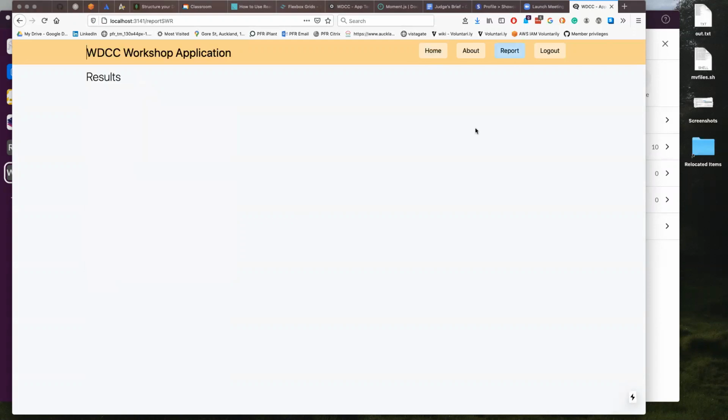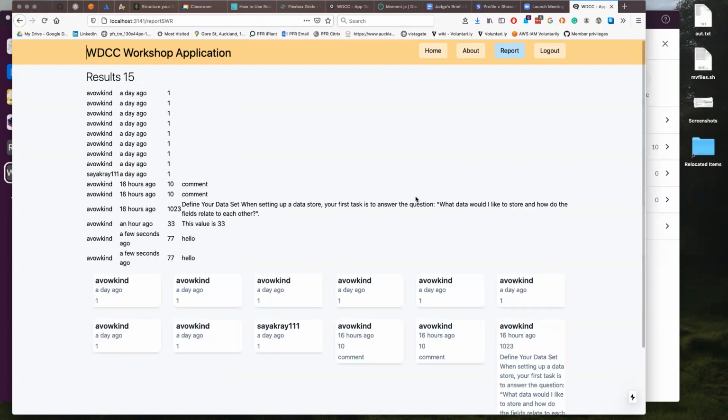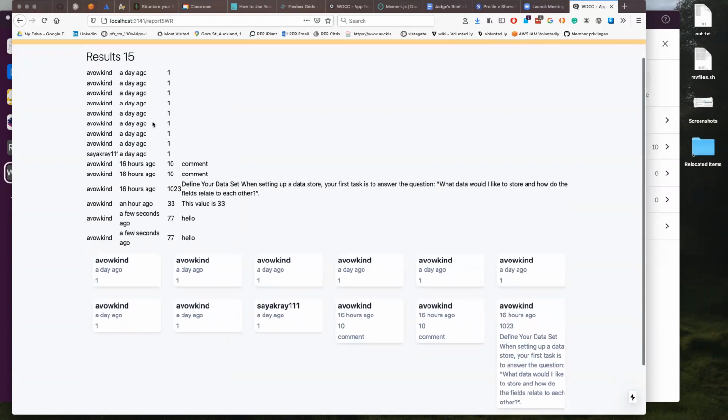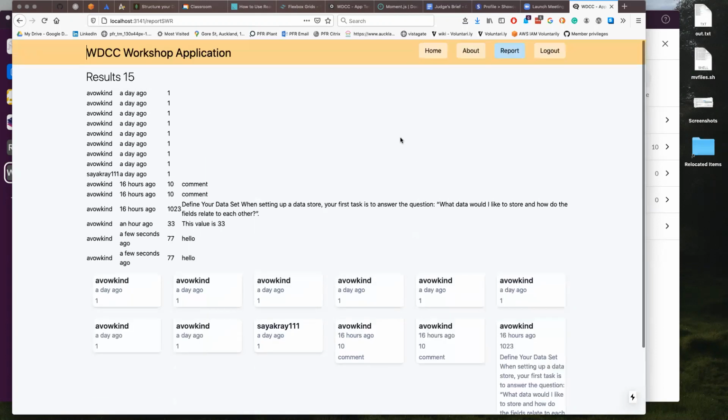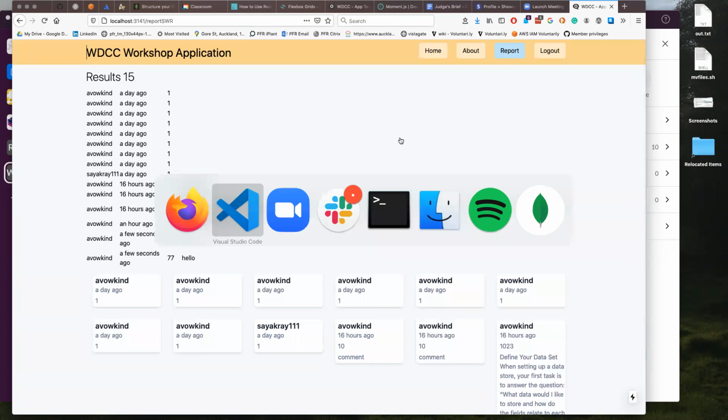And then in the report, one of the things we're going to look at in a minute is why this report takes 10 seconds to come on the screen. You'll see that I've updated the output here so that you can see if there's a value and a comment that they're printed out. And we'll take a look at how we can make this output look a bit more attractive by using some of the styling components and things that we have available.